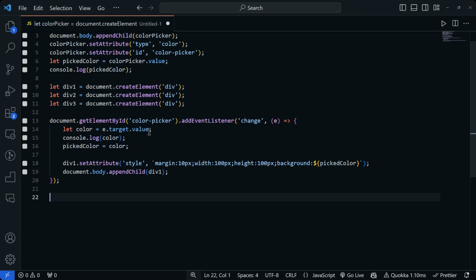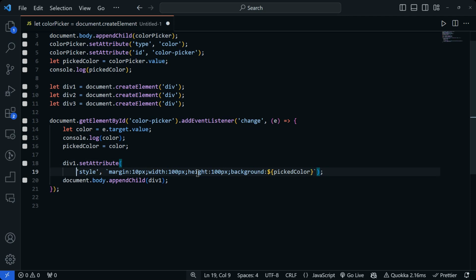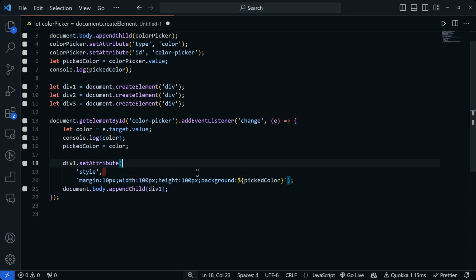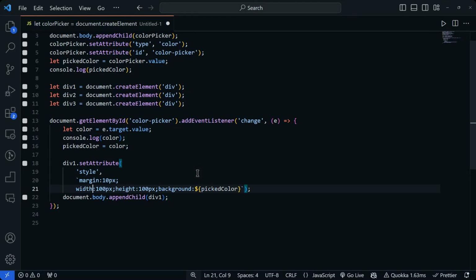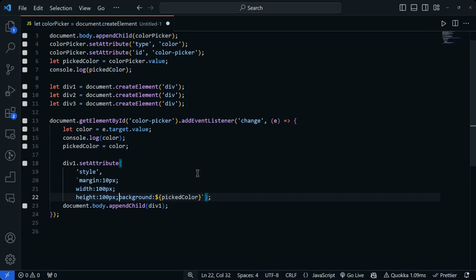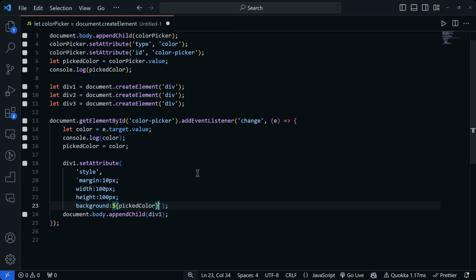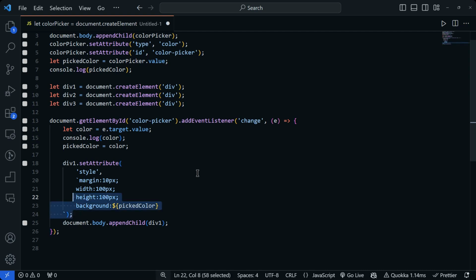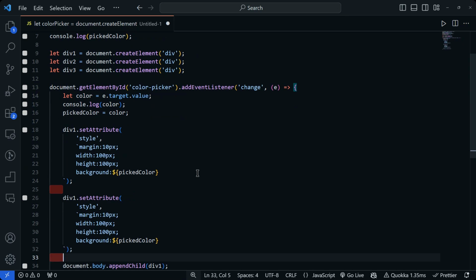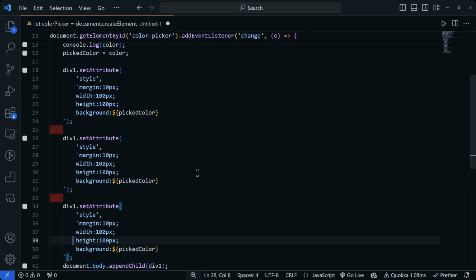So inside of the event listener right here, I'm going to just organize my code a little bit better so that it's more readable. So I'm moving all these to separate lines. And now I have the one set attribute, and I'm going to copy this and paste it in a couple of times. Okay, clean the white space. Okay, so now I have div2 set attribute, div3 set attribute.